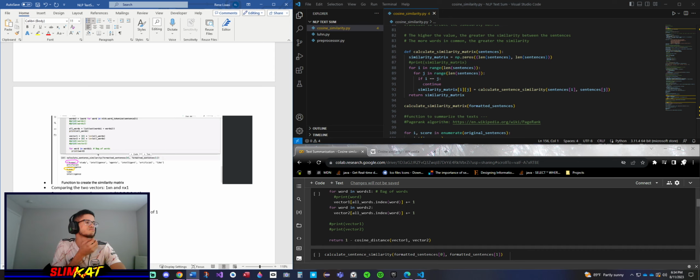We are accessing the list of sentences, which are the formatted sentences. It will receive the preprocessed text.